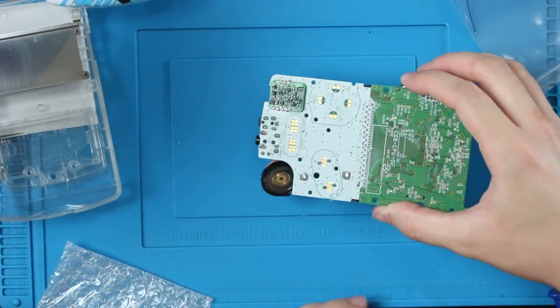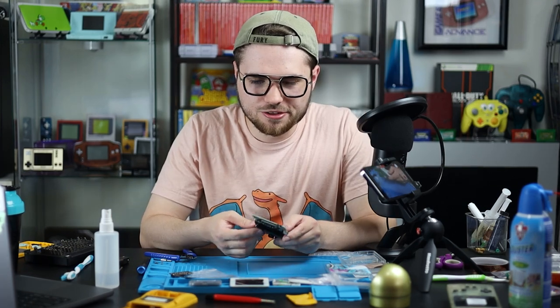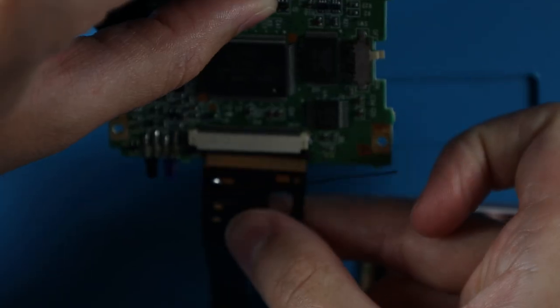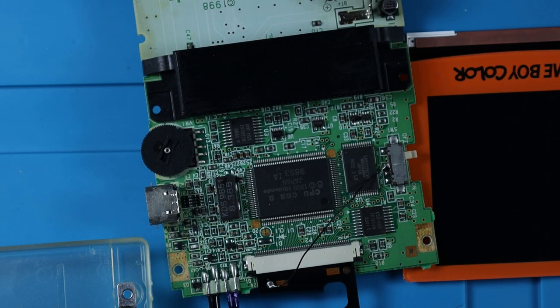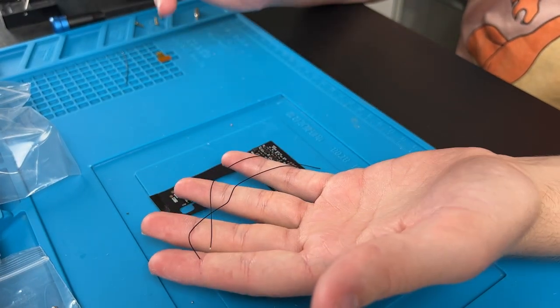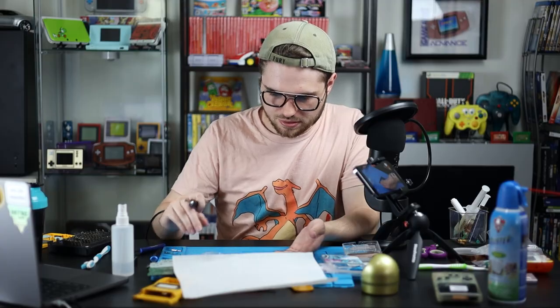You're going to have a bunch of metal crumbs — go back with your toothbrush and make sure they're all off, because that would really cause a short. Just a friendly reminder to test your mod kits before fully installing them. To test it you'll have to solder the power wire to C on the power switch and plug it in. If it's a V2.6 you don't have to solder to test. This kit comes with two longer wires and a shorter wire, and it still comes with a separate touchpad — but you don't need it anymore; there's a touchpad built into the ribbon cable.